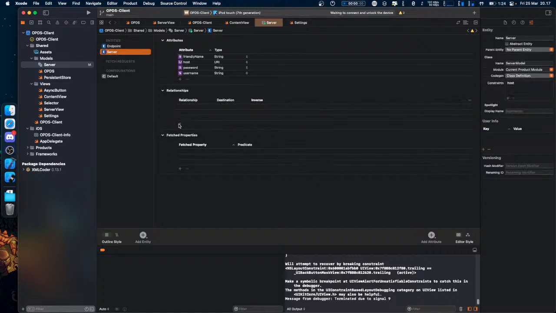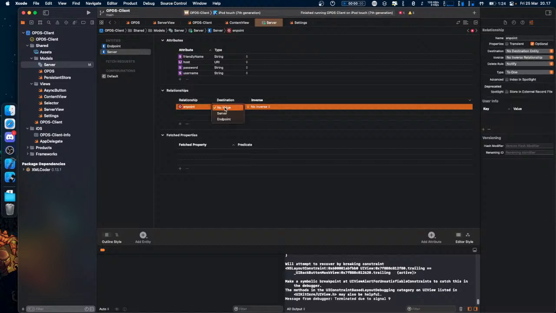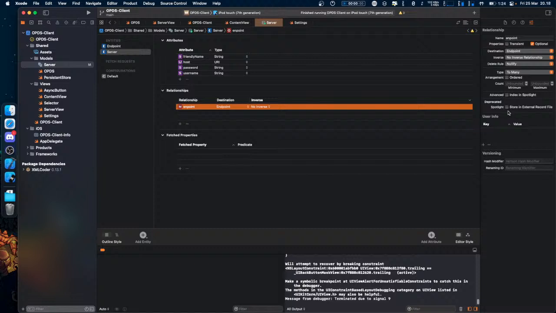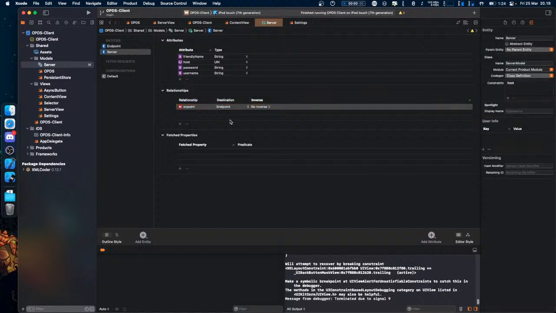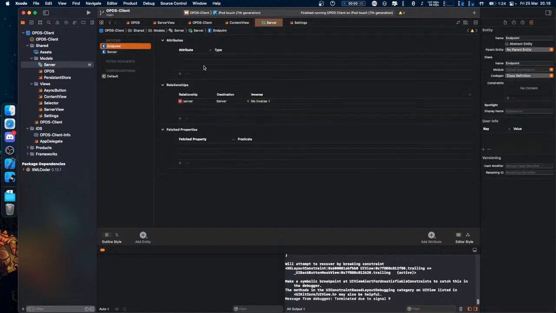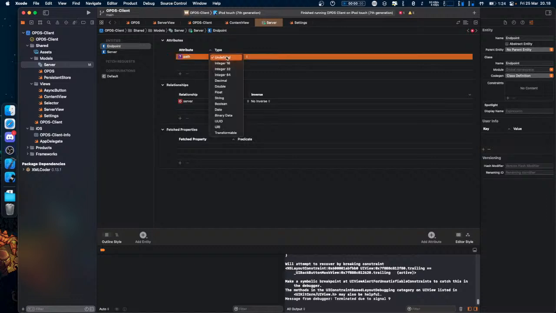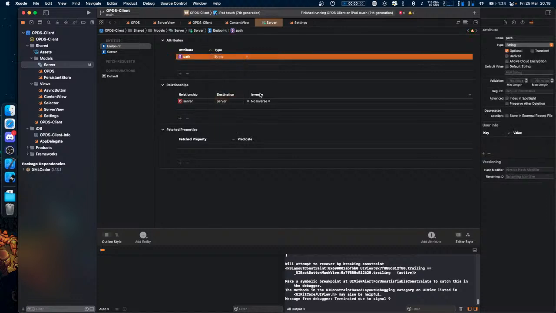Oh, and then if I add endpoint, that's going to be endpoint, to many. Path, and path is going to be a string. Right, save.